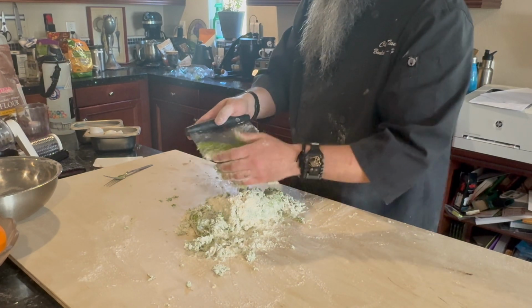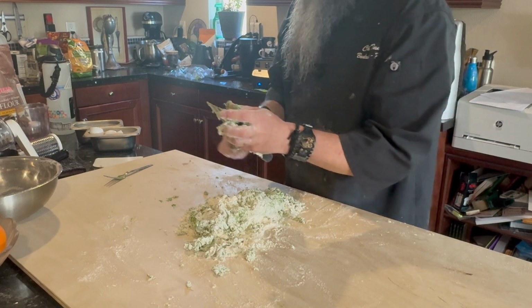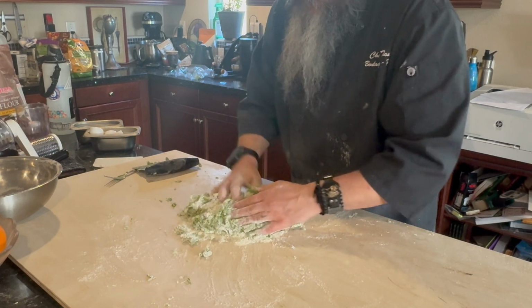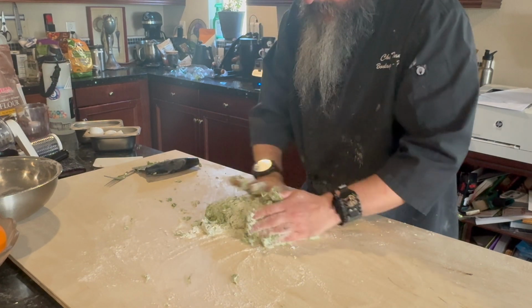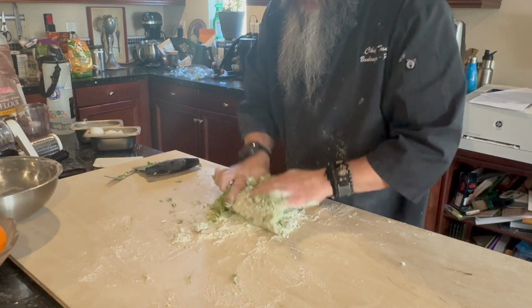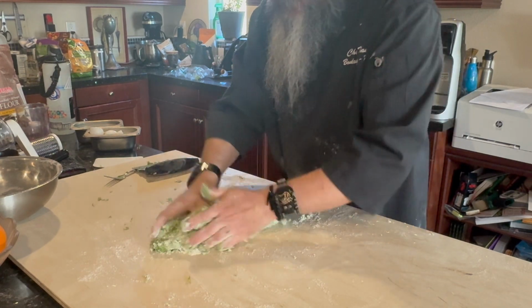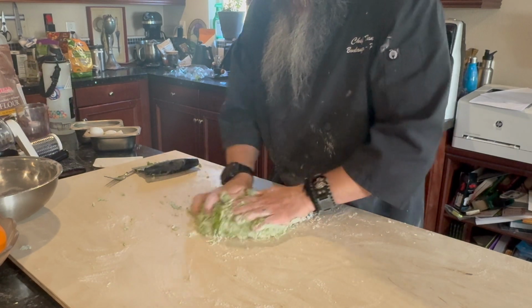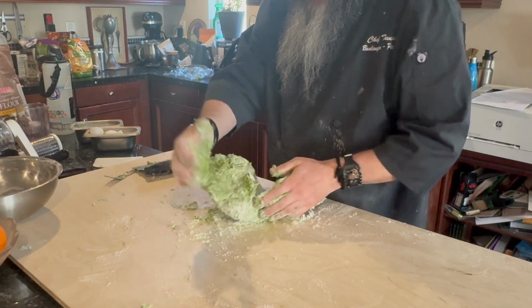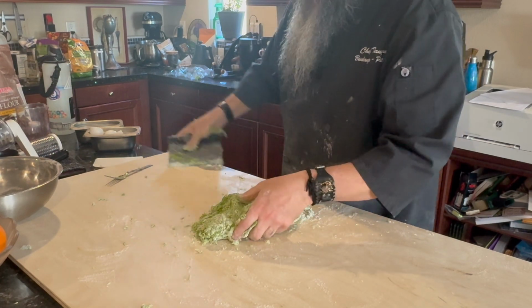And now we're going to start kneading. I should be kneading this for about 5 minutes or so, maybe less. The spinach makes this dough super, super sticky. It's kind of weird to work with when you're used to just doing an egg dough. But trust me, it all comes together nicely at the end.